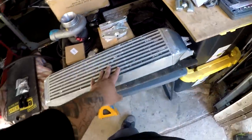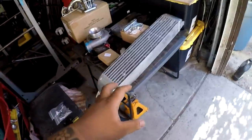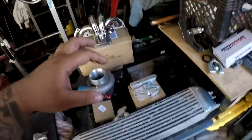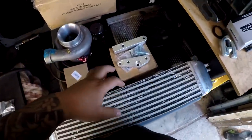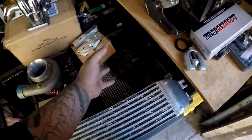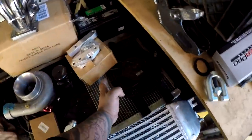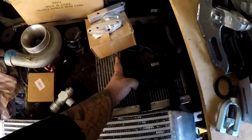I have plenty of intercoolers to choose from. I got this dual back door. I got that dual back door. I got that giant core up in the front. Probably going to run a dual back door because I don't want that giant thing sticking out of my front bumper, hideously. And the radiator right here is going to be modified, slimmer than that, and probably about the size of the fan. You can kind of visually check it out right there.